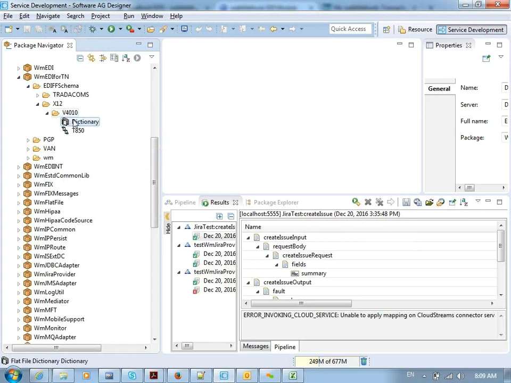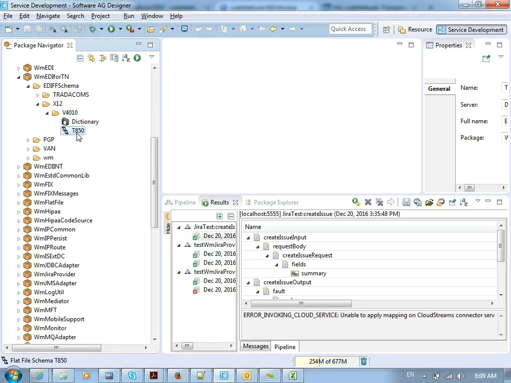This dictionary is always with the version, so only the first time you create the particular version, it will create the dictionary. Now we have the dictionary of the 850. If you create one more document, for example 860 with the 4010 version, it will add only the schema, not the dictionary, because the dictionary is for all the transactions inside 4010. Getting it? So it will go on adding up.